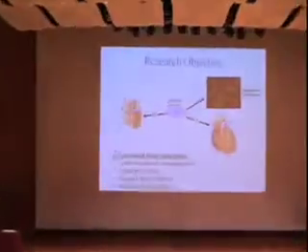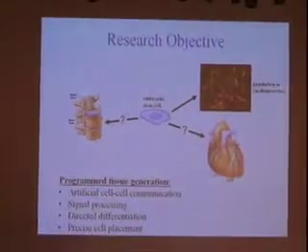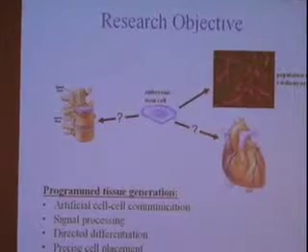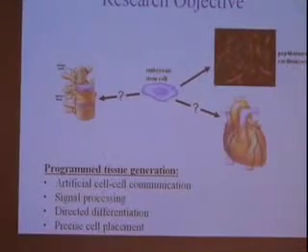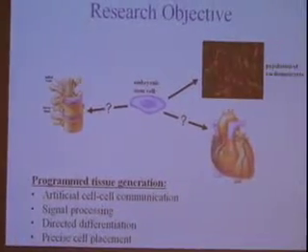So our overall research objective is to apply synthetic biology in stem cell research. It has been shown before how to take embryonic stem cells, proliferate them, and direct them into differentiating into a variety of cell types, such as muscle cells, neuronal cells, and insulin-producing beta cells. However, what is not known is how to take embryonic stem cells and differentiate them into three-dimensional patterns of tissue.